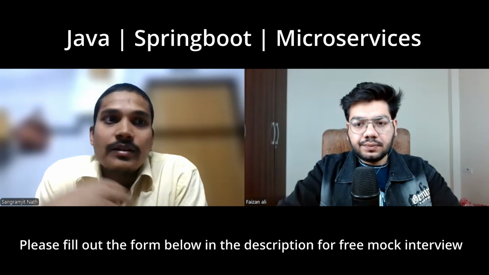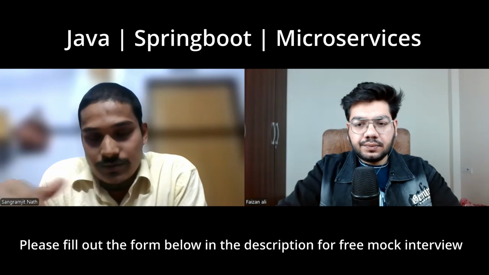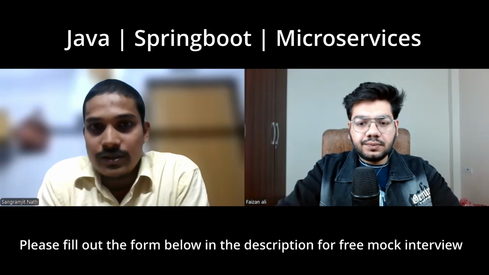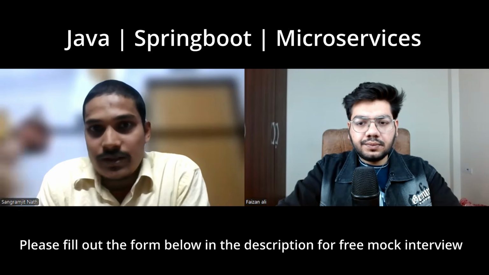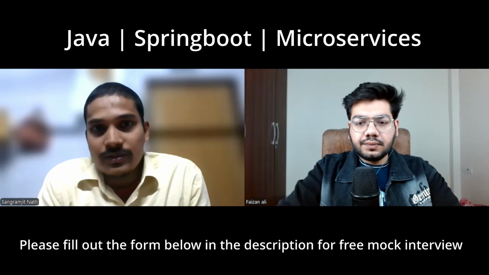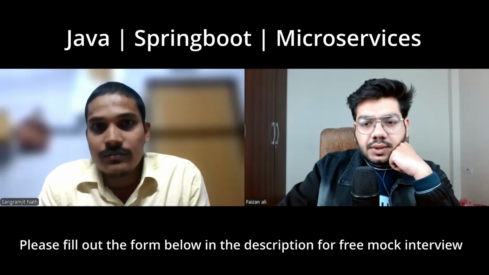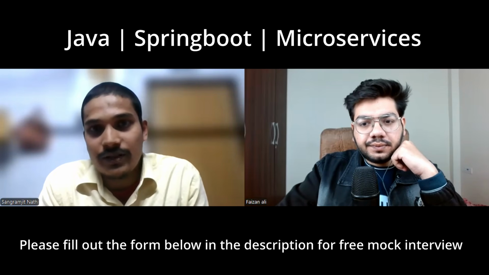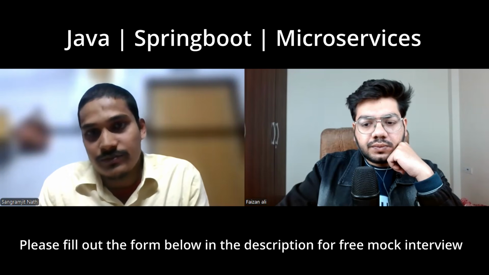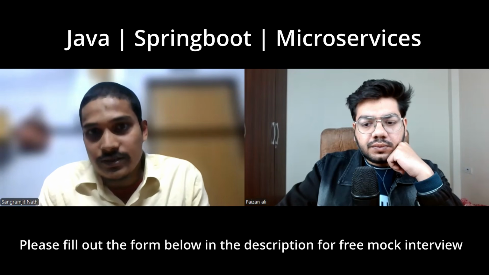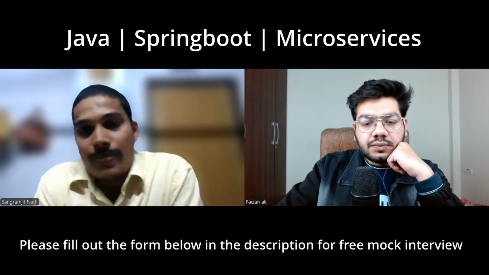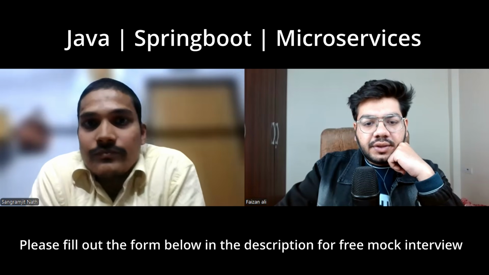And timeout and retry: after the request, it will retry after a certain period of time. There will be a multiplying factor applied to the initial timeout. For example, if we retry after 2 seconds, and the multiplying factor is 2, the second retry will be after 4 seconds, then 4 into 2 is 8, so after 8 seconds there will be another retry. Like this we will check whether service C is responding or not. So that's the difference between retry and circuit breaker. Got it, nice.